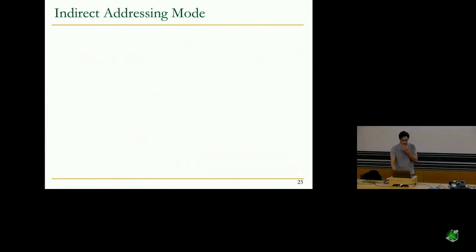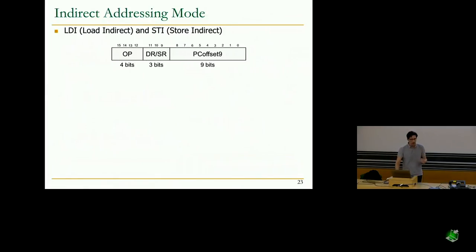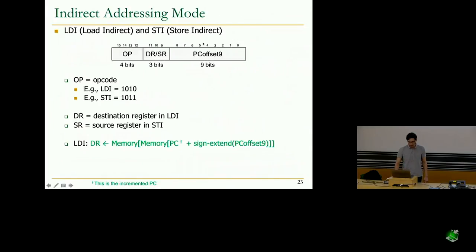For example, in the indirect addressing mode, LDI and STI are the two instructions that we have in LC3. Again, we have PC offset 9, but now the way we calculate the effective address and the way we access memory is different. Observe that this is an indirection. This is something like having an array of pointers in C, that can be useful for defining some special data structure, maybe 2-dimensional or 3-dimensional data structures, for example.